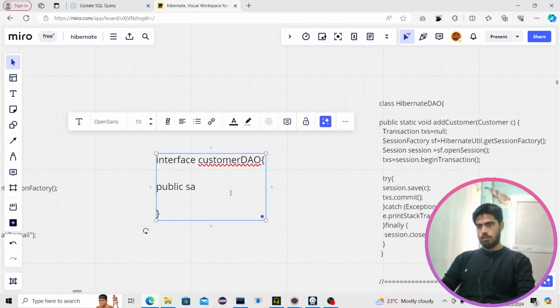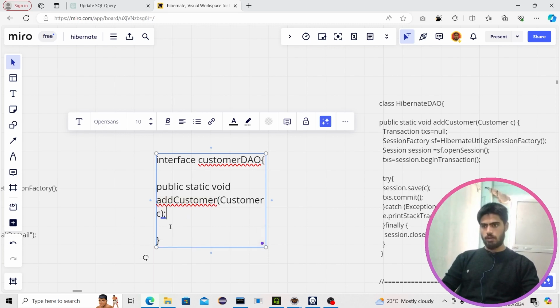Public static void add customer. It is taking a Customer c.